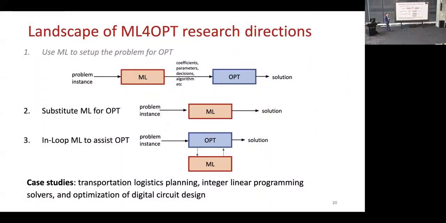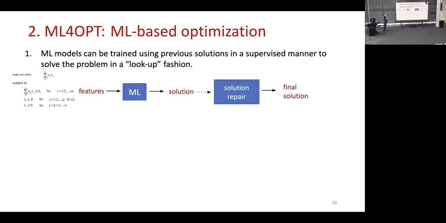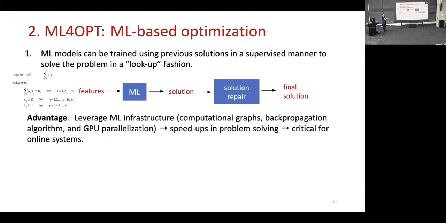Alrighty. The next one is to actually substitute the optimization algorithm altogether with a machine learning algorithm. I've talked with some of you earlier today, and I've seen this happening in a lot of cases. Also, when Pascal gave a talk at Brown, I think many of his examples belong to this. I'm running out of time, so I'll see which ones to pick.